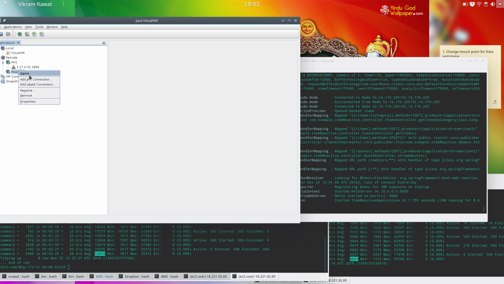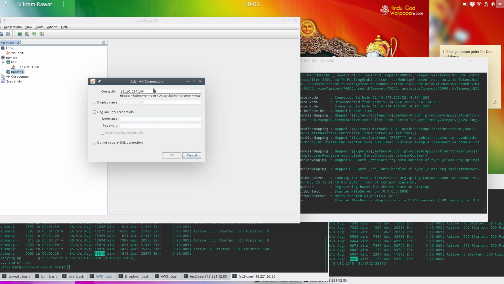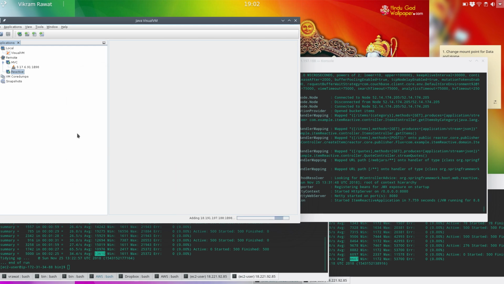When we run the load test using JMeter, it will help us understand how the CPU and memory behave for these different stacks. So the connection has been made. I am just trying to open the GUI as well, so that we can monitor the CPU and RAM.